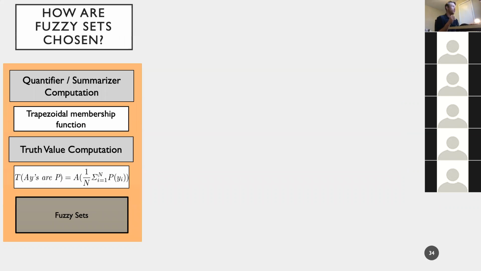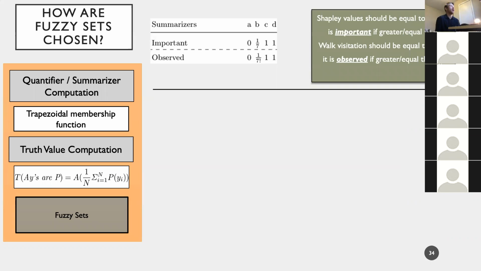And so one of the things that you have to do, though, is whenever we're looking at the quantifier and the summarizer, those are going to be fuzzy sets that kind of represent the space for those words. So for the summarizers, for everything in this case, I've chosen the trapezoidal membership function. If you have questions about that, we can talk about that too later. But that is what is most often used for the linguistic protoform summary community, and it tends to work pretty well. But the question came in was, how do you actually choose these values?